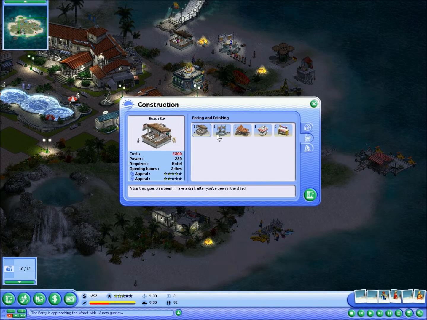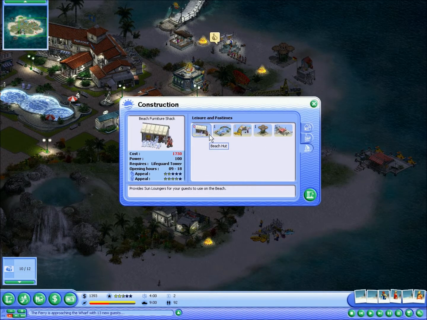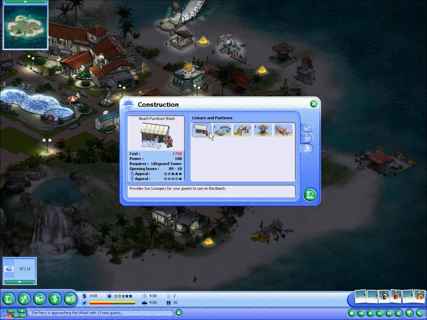What's that? Can't bother with the lifeguard tower. They can all drown. This says just one of every building. It doesn't say don't let anyone drown. So let's just get one of every building, and then we can just spam lifeguard towers on each one.